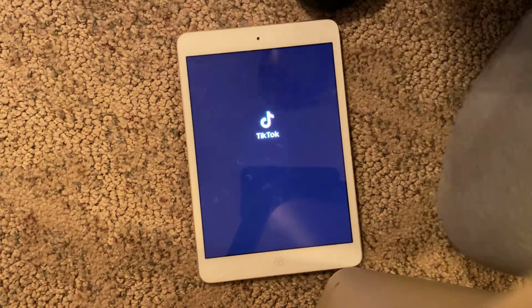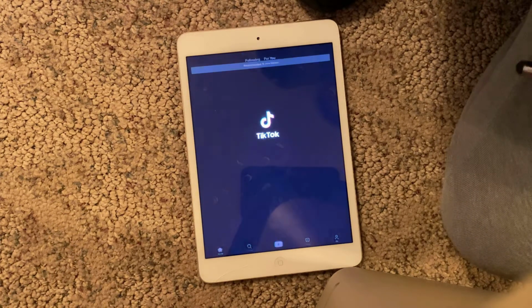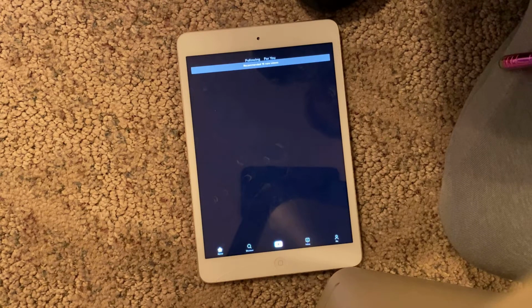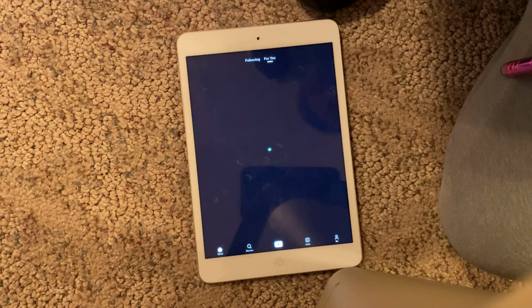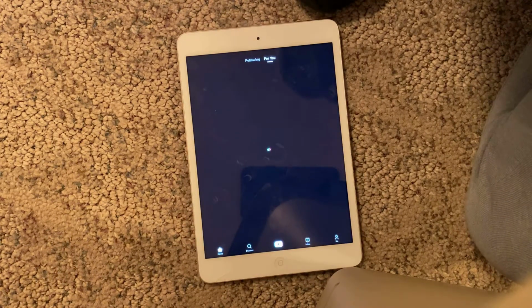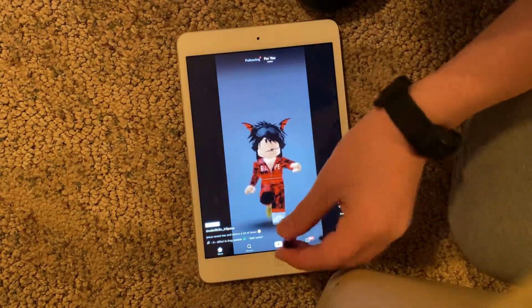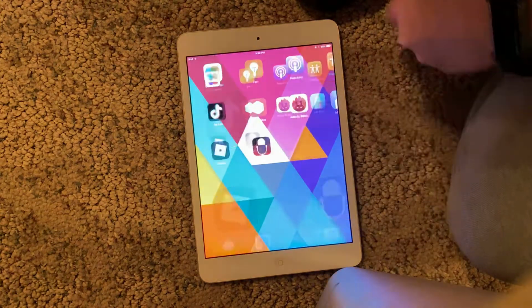TikTok is coming in slow. At this point, you could have been to Hawaii drinking some juice and came back and it was just loaded. And you'd probably still be able to go to the bathroom before the time it loads. Are we going on watching a whole movie? Maybe taking a drive to California? Alright. I can't press the home button. Okay.